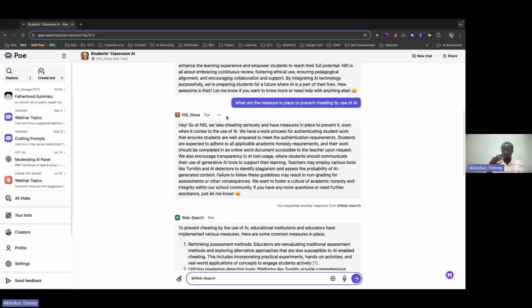You can create these generative AI bots on all of these platforms and just give them the link. They click on it and they are able to engage with the platforms. So it boils down to what you want for your school, your students, and then the question you ask the AI. Whatever it is that you want to do, it can provide that assistance for you in all of them.